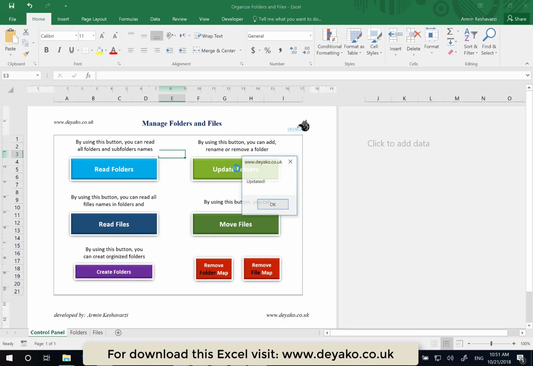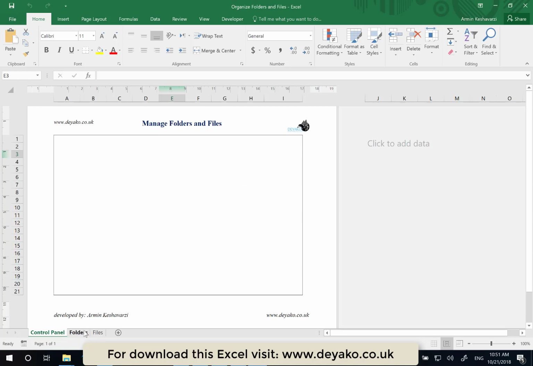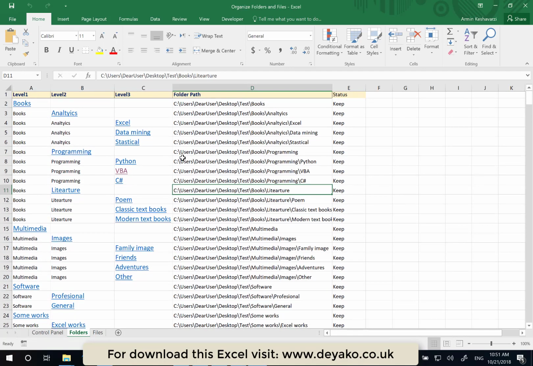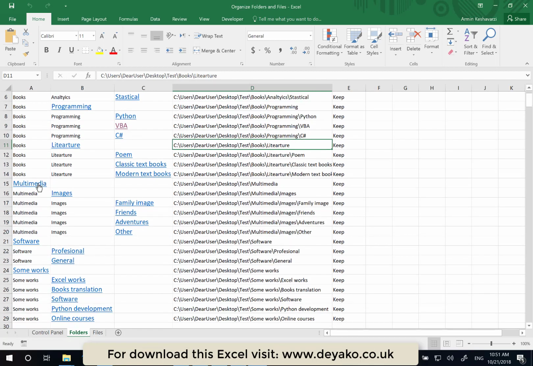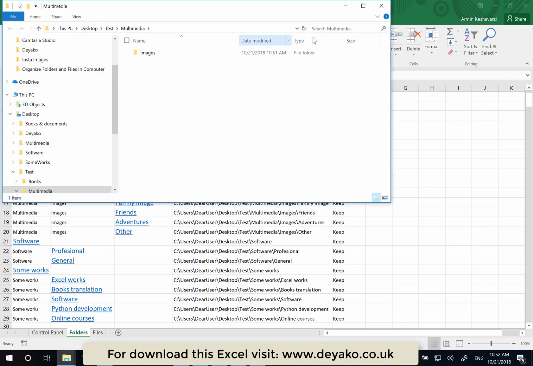If you update that, you see the message, and you will see the multimedia is edited, all the folder paths are edited as well, and the hyperlinks are edited as well, and the movie folder and the subfolders of the movie folder are deleted again.